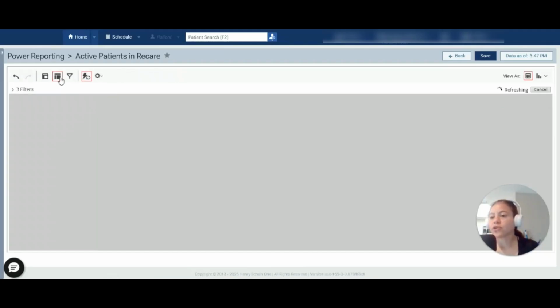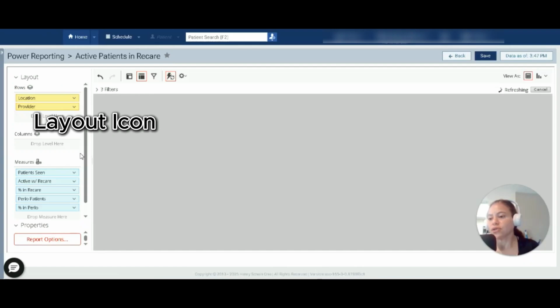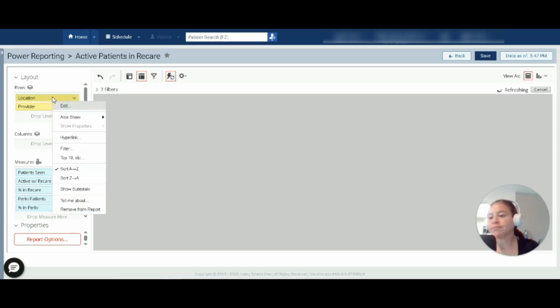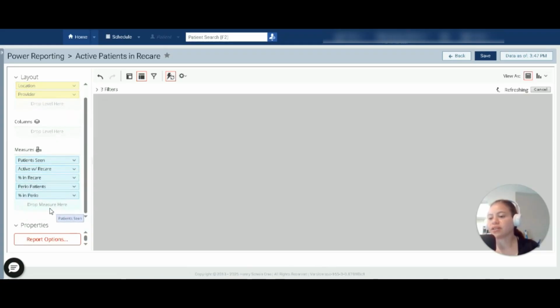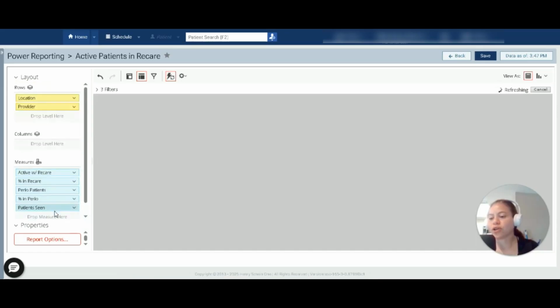The next icon, which is this one, is going to be called our fields icon. So this is the one where you'll be able to rearrange or arrange the fields, add and subtract them merely by right-clicking it. You can remove it from the report or use it as a filter, or you can rearrange the columns. So you can left-click it and then drag it where you want it to go.